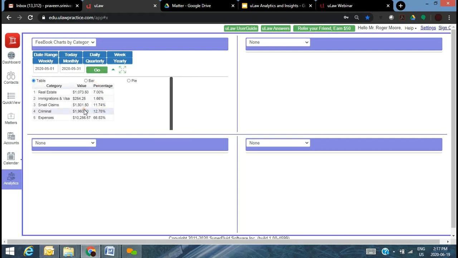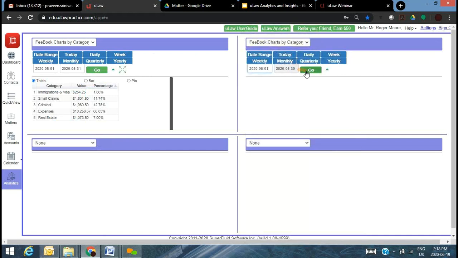It tells you that almost $10,000 was from recoverable expenses. The next best thing was criminal at about $1,900. You can draw a pie chart as well, but let's keep it at the tabular level for now. And what I'll do is compare that with the fee book chart category for the current month.